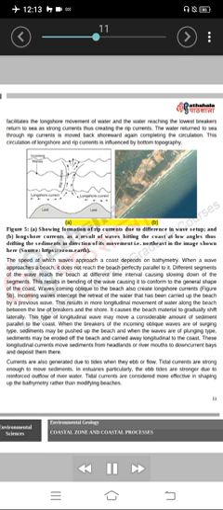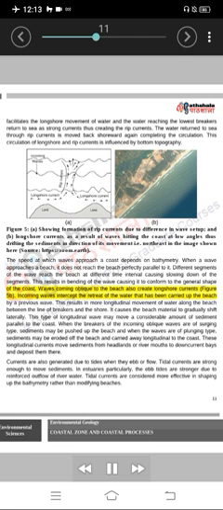Figure 5, A, showing formation of rip currents due to difference in wave setup, and B, longshore currents as a result of waves hitting the coast at low angles, thus drifting the sediments in the direction of its movement, i.e. northeast in the image shown here. The speed at which waves approach a coast depends on bathymetry. When a wave approaches a beach, it does not reach the beach perfectly parallel to it. Different segments of the wave reach the beach at different time intervals, causing slowing down of the segments. This results in bending of the wave, causing it to conform to the general shape of the coast.